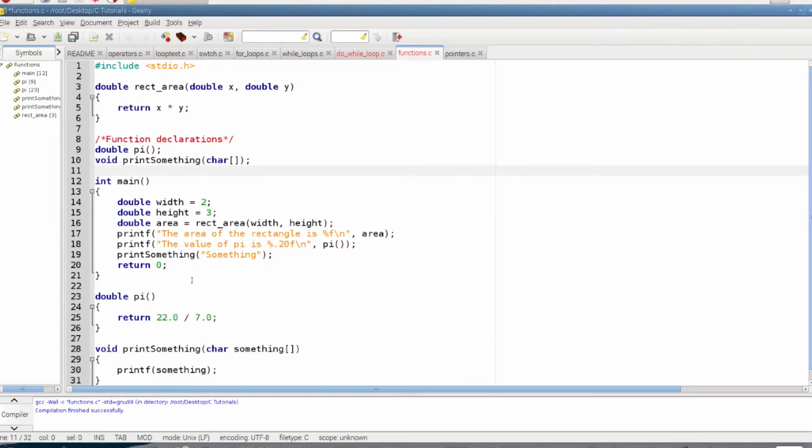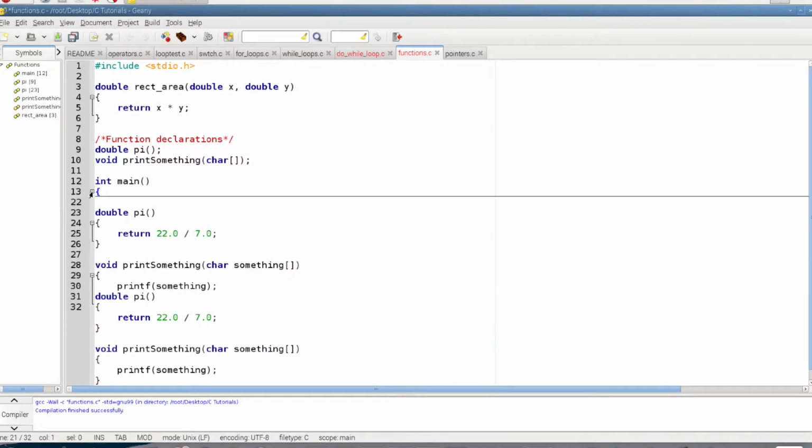Before I go into the main, I just want to show you how these functions are then defined. I go down below main, so here's my main, and I can just roll that up so you don't have to look at it. And here's the actual definition of those functions. Again, it's the same as what we did up above, it's just coming after main, so it makes our program a little cleaner. By doing it this way, up front in the program, we can basically have a list of all the functions, and then at the end of the program, we can define them like this. Here, all pi is going to do is return 22.0 divided by 7.0. If you didn't know, that is the value of pi, 22 over 7, and I use a decimal place there because it is a double.